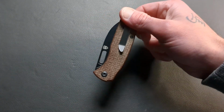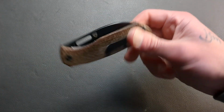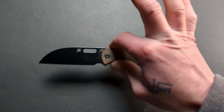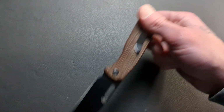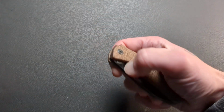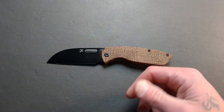Nobody wants to have to dig or have a hard time or an issue getting the knife out of your pocket and getting it open, making your cut, and then being able to put it back away quickly. And some people look for that. Some people do not like deep carry knives because it sometimes can create an issue either getting it in or out or both. Now I have my preferences. I do like the deep carry fold over clips. I do like milled titanium clips.